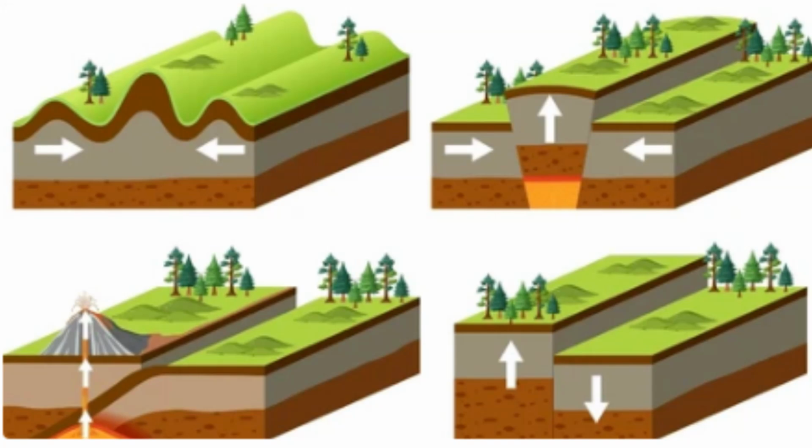Creation of ocean basins. Tectonic movement also leads to the creation of ocean basins through the process of seafloor spreading. At divergent plate boundaries, new oceanic crust forms as magma rises from the mantle and solidifies. As the plates move apart, this newly formed crust accumulates, eventually creating expansive ocean basins such as the Atlantic Ocean.